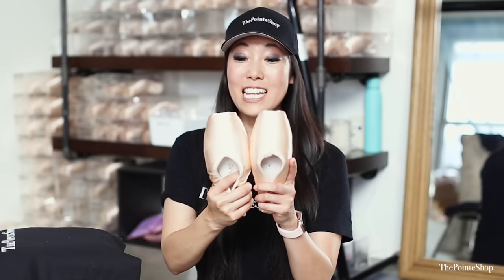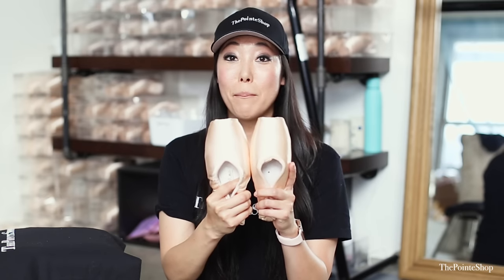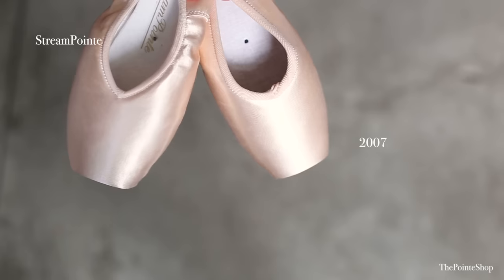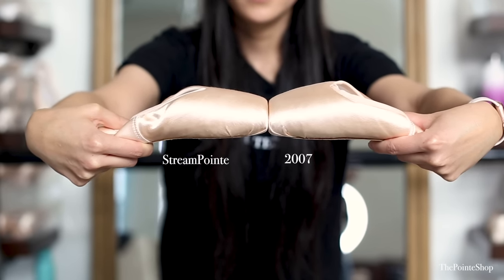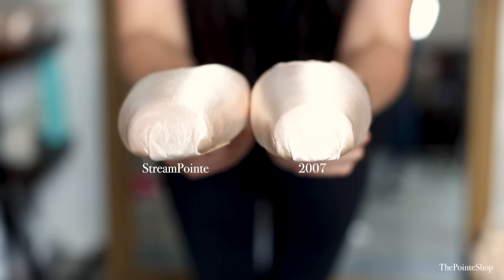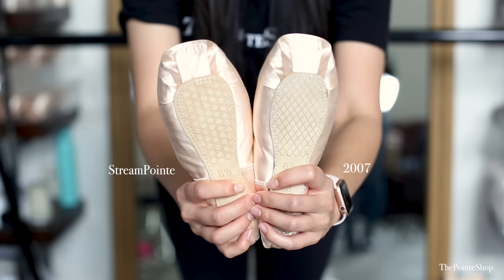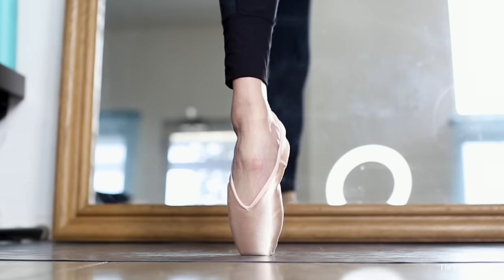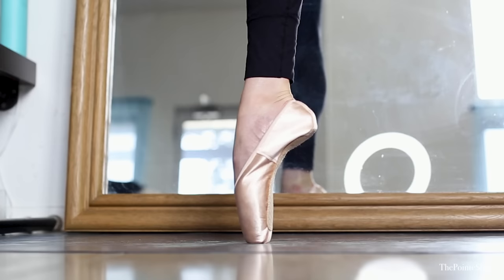Recently, in the past year or so, a new shoe came out that I'm absolutely in love with — it's called the StreamPoint. This is the exact same size, but you can see there's a pretty big difference between the two. The StreamPoint's last is a little bit more generous around the bunion area, has a little more width, and a lower crown — it fits the modern foot a little bit better. On top of that, the StreamPoint uses a different type of glue that's more malleable and softer, requiring a little bit less break-in. The 2X width felt a bit wide for me — I was sinking — but it felt so good around my foot, even without any breaking in.